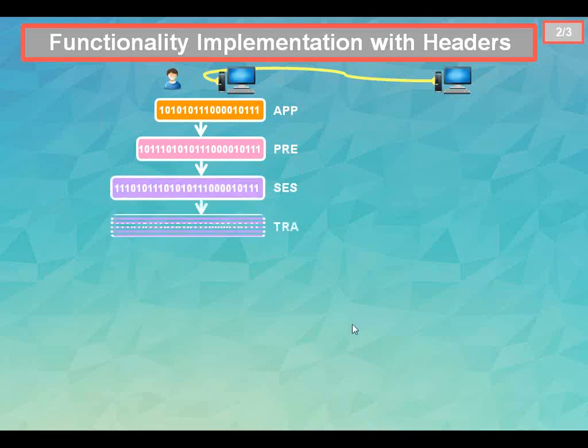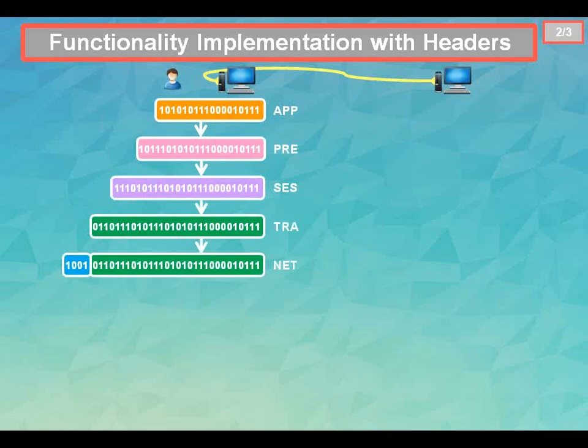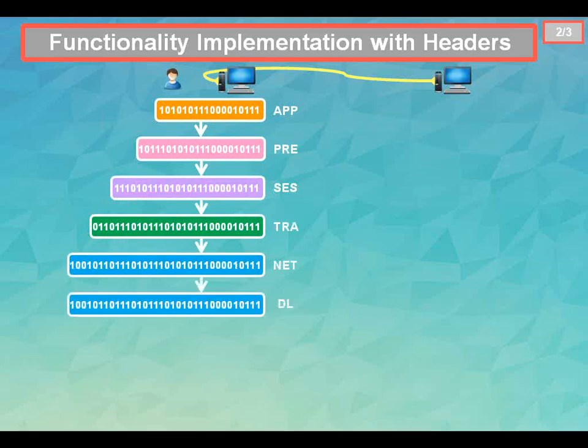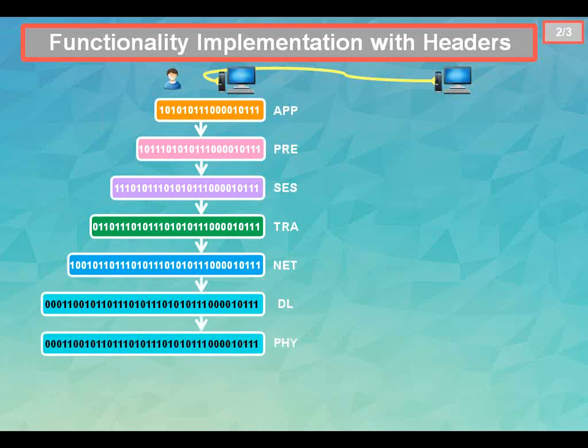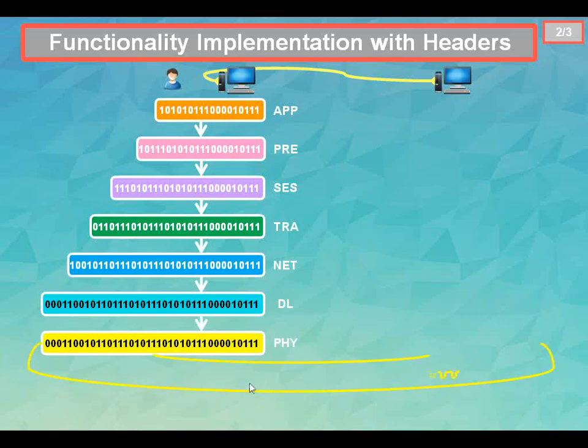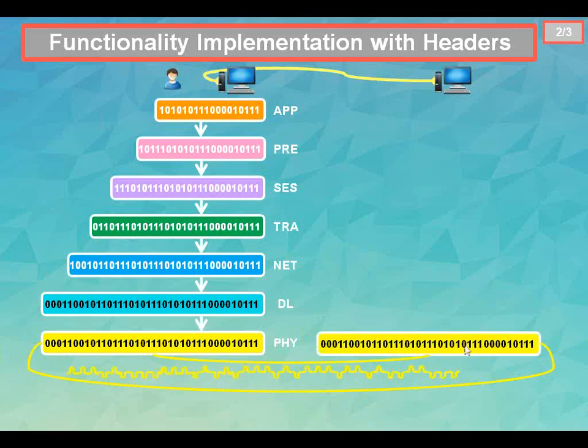So every guy will do that job. Every layer will be attaching a header and sending it to the lower layers. You see? The physical layer is the only guy who doesn't normally attach any header. He will convert the data into electrical pulses like zeros, negative, ones, positive, like that, and he will transmit that to the receiving side.